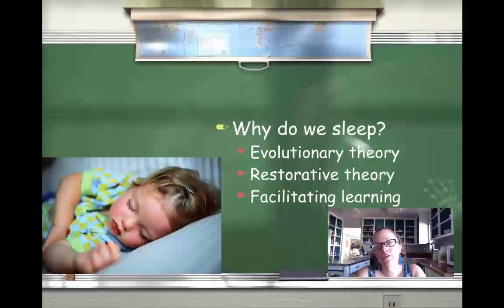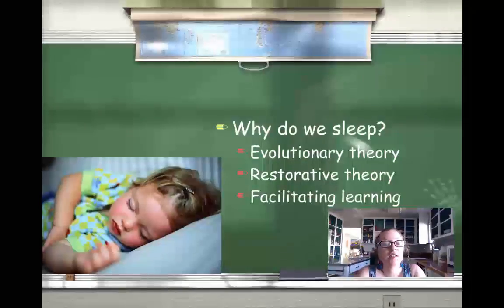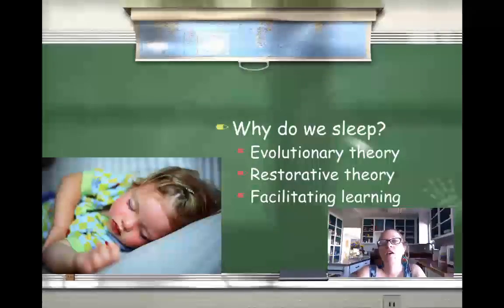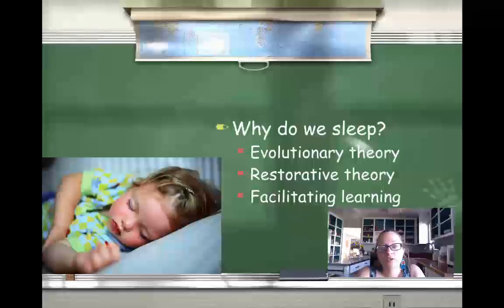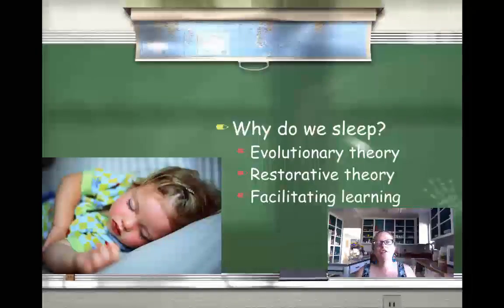So evolutionary theory says it helps us to survive, that it keeps us asleep during the most dangerous time of the day, which is the night. Everything with evolution is hard to prove because you can't go back to Stone Age man, centuries and millennia ago, and see if it did help or not. So we can't prove it. It's a theory. It's an interesting idea.